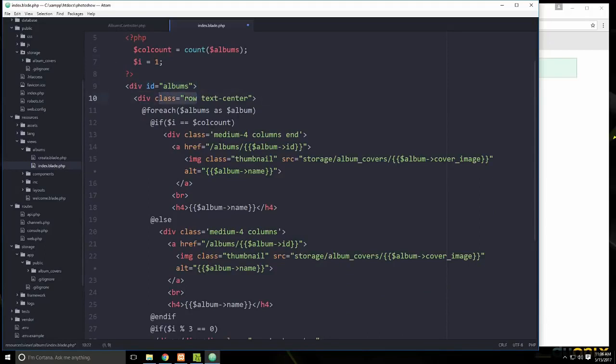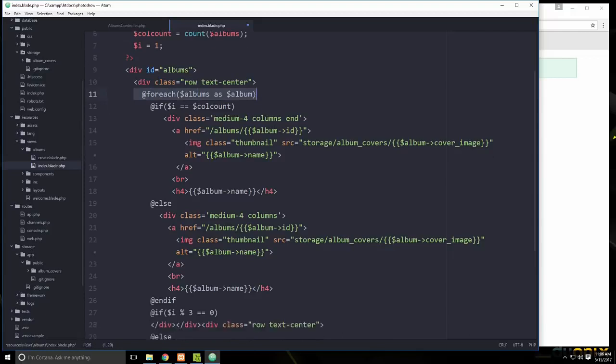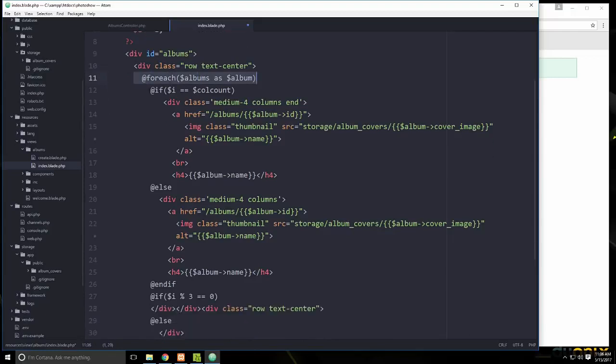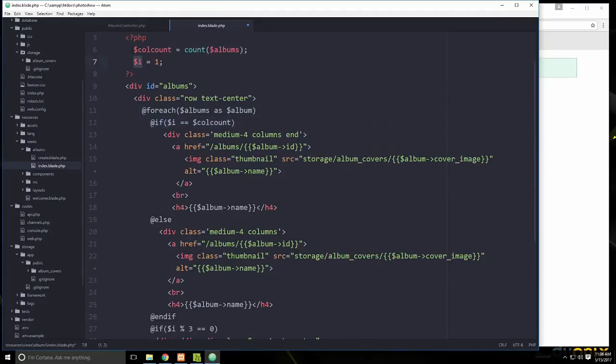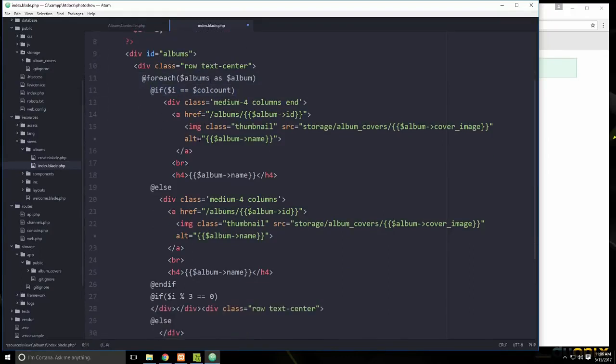Remember, all the columns go in a row. So this is where we're looping through the albums. When we loop through, we're going to test to see if I is equal to call count. If it is, then it's going to do the medium 4, which is a 4 column div, and that's going to have a link with the image source, and then a link to the actual album page.